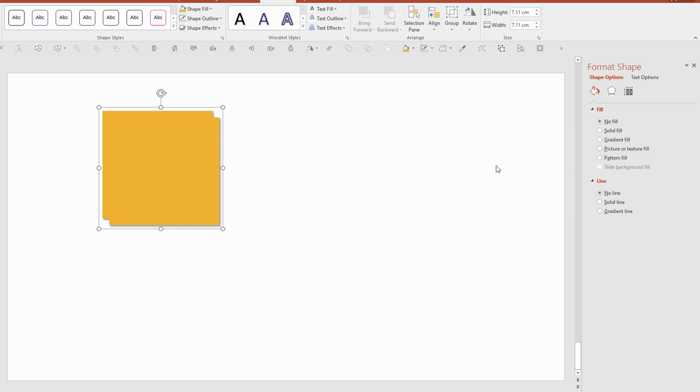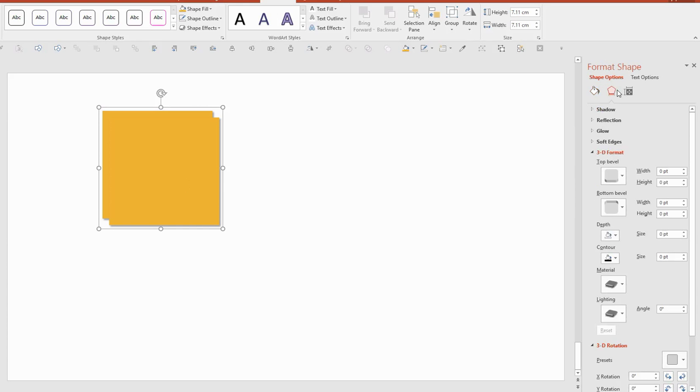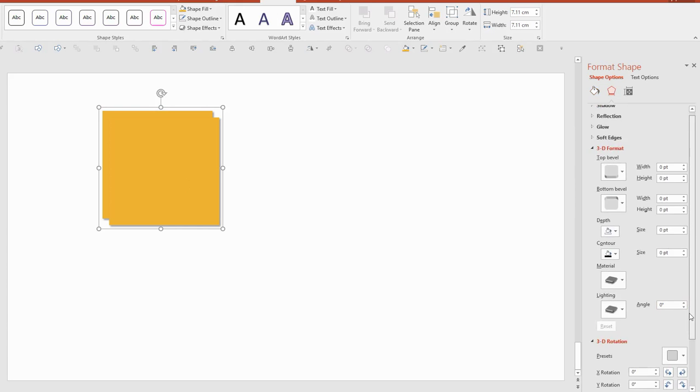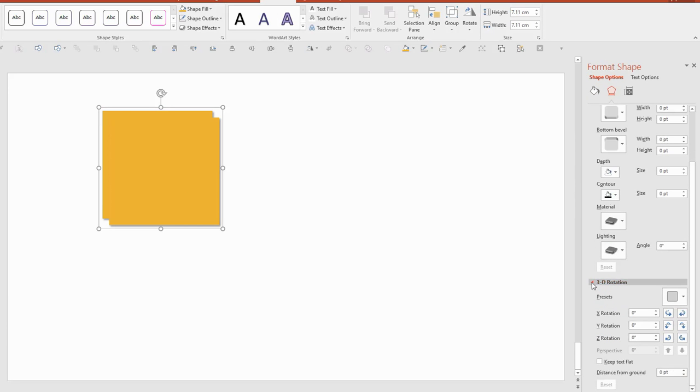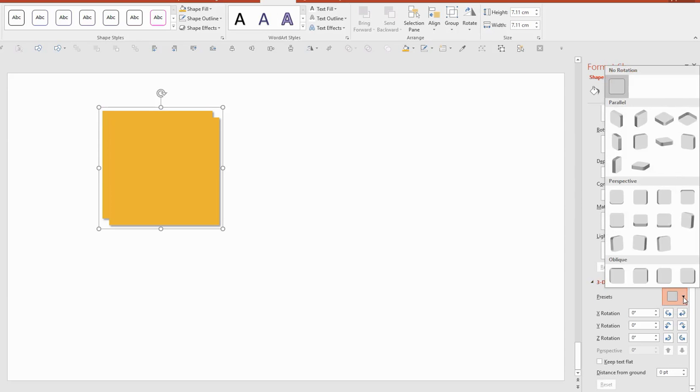But basically what you can do next is go over to your shape options, and under your shape effects or shape options, select the 3D format in PowerPoint. And it's actually the 3D rotation, sorry. And you've got a bunch of presets here.